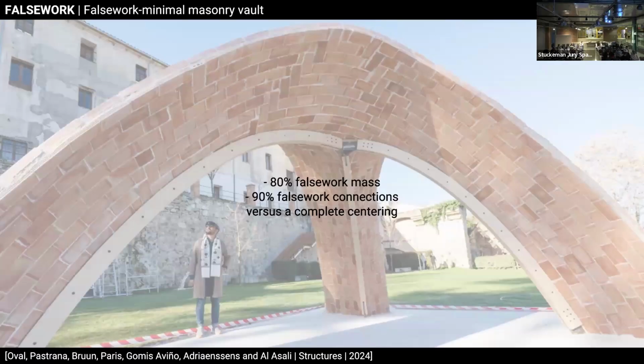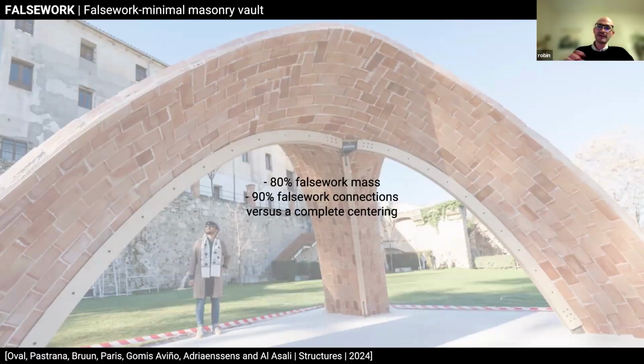And a couple of different strategies I'm going to show in a minute. We try to simplify again the construction complexity and cost. So we tried to estimate the mass of all the temporary elements, the formwork, that we have to design, assemble, and disassemble. We managed to minimize the mass and the number of connections quite a bit compared to a more classic stone vault with a full centering below, like a classic steel scaffold with timber elements on it.